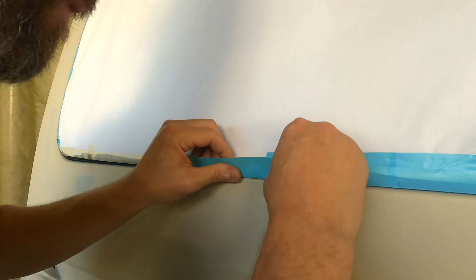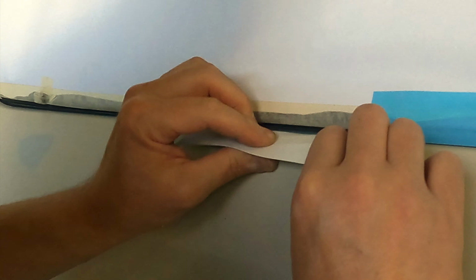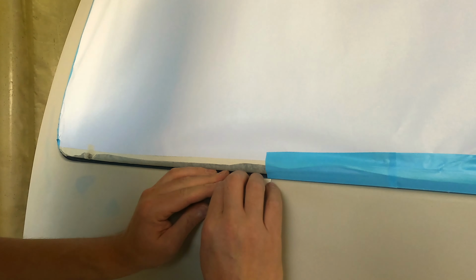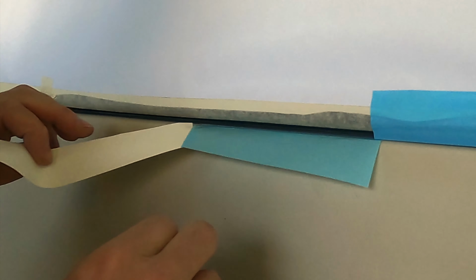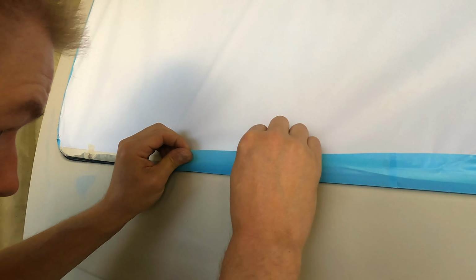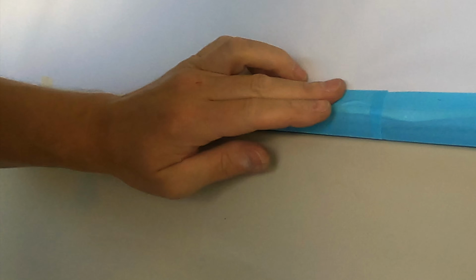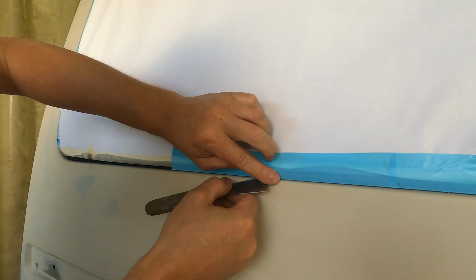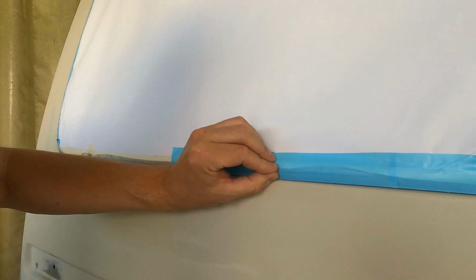Maybe I took too long a piece like this. You can't get it very perfect there, but it's under the rubber, and then you lift it a little bit like this. So there is a tiny gap under here, so you cannot see where the painting ends and the rubber stays clean from the spray. I made one mistake.